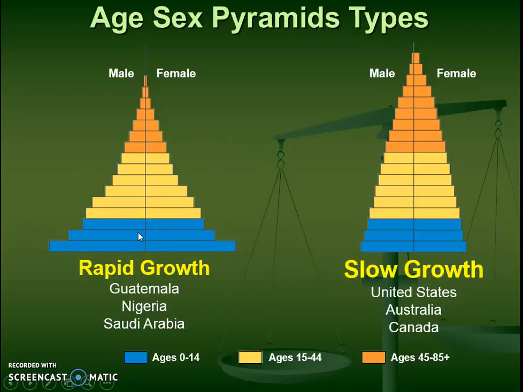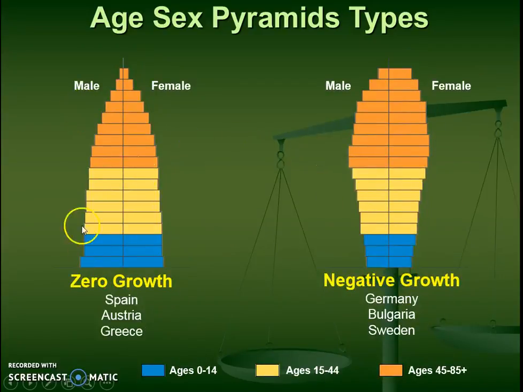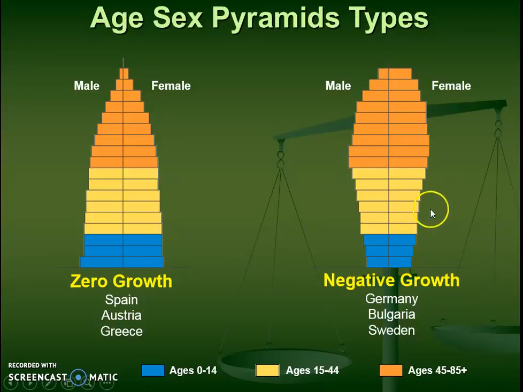Here on the left, we have rapid growth because it's such a large group that has recently been born, and soon they're going to be able to make babies themselves — so this pyramid is going to show growth in about 20 years. Here we have slower growth, if not even stable growth. Both of these are the shape of triangles; when that lower age group is really large, the population is going to start to grow later. As we start to get to the shape of a rectangle, we're going to see zero to stable growth. Eventually, as the triangle starts to look like an inverted shape, we're going to see the population is actually shrinking because people are just having fewer babies.